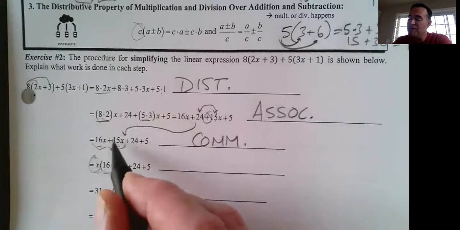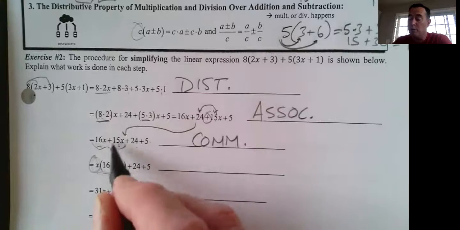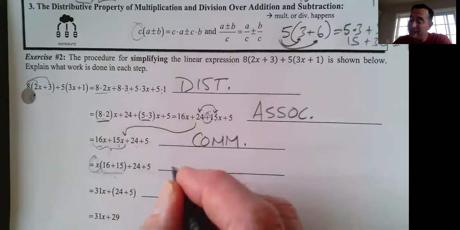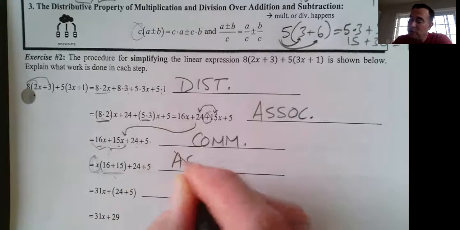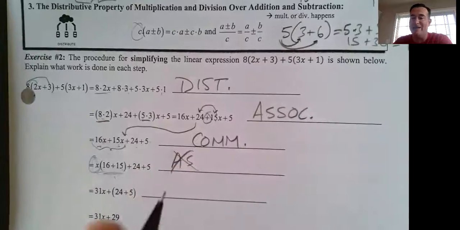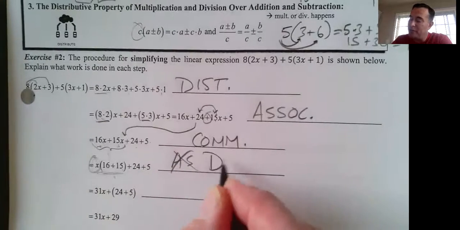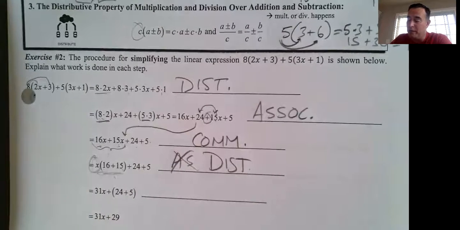Whether you had parentheses and they go away, or you had no parentheses and you bring them in, this is still an example of, whoop, I did it wrong, sorry, I had the associative property on the brain there, the distributive property, because that is what we're going to be looking at.